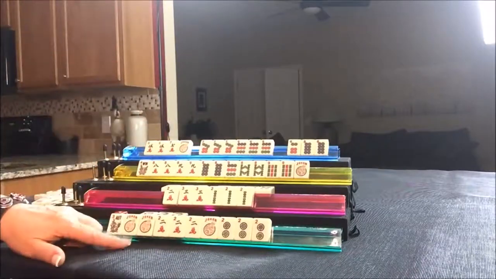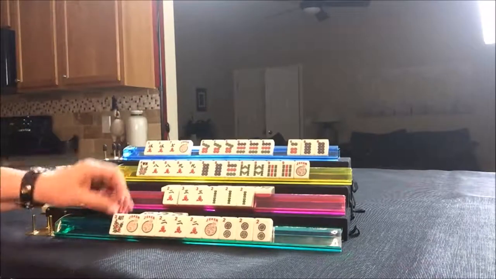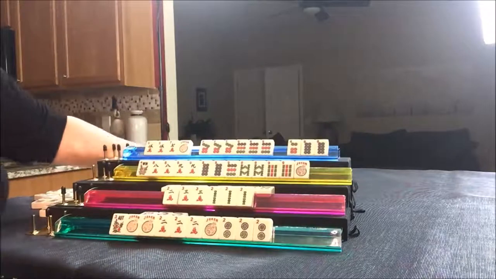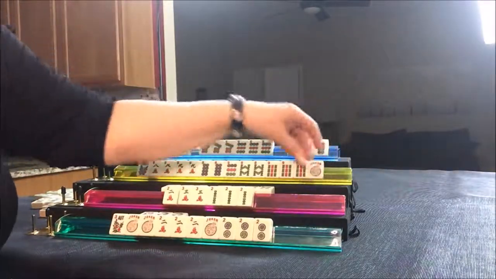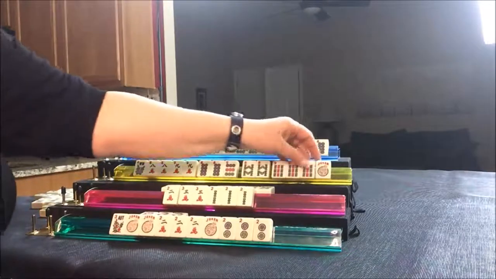So let's draw for East. Eight crack, discard. Drawing for South. Six bam, discard. Drawing for West. They got a nine bam. So at this point, let's see if anything could be done here because their hand, they're really at a decision point.